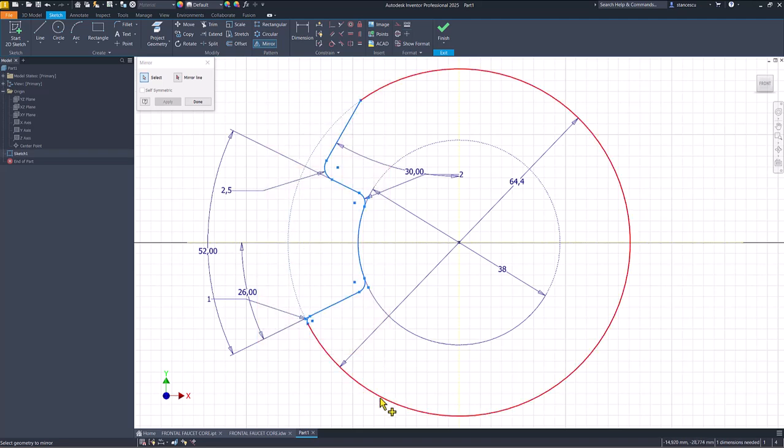You see, this was not selected, neither this. I suppose you understand this. If you start from here to the left, you'll select also these two circles. We don't select them. Now, mirror line is this one, this line. Apply. Done. We have the two symmetrical entities.